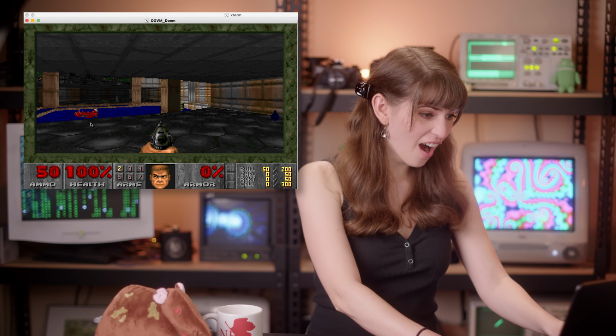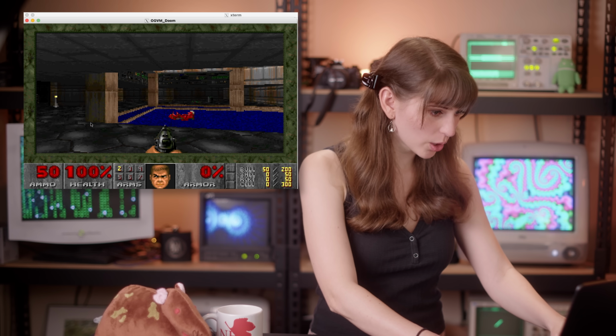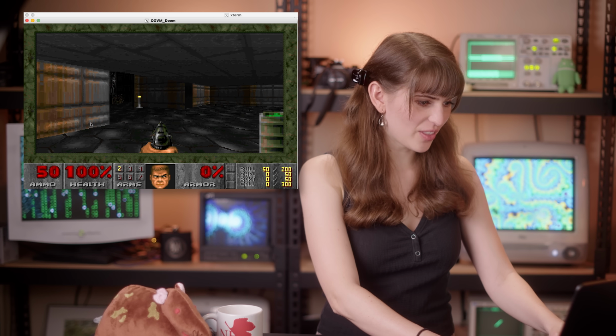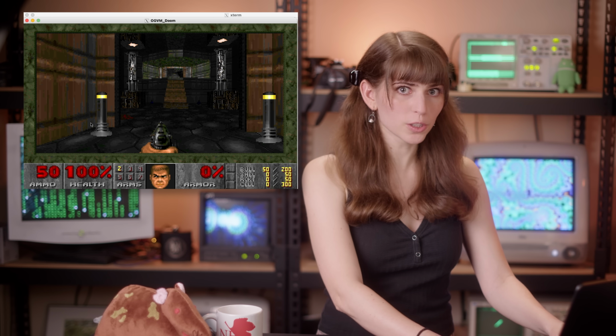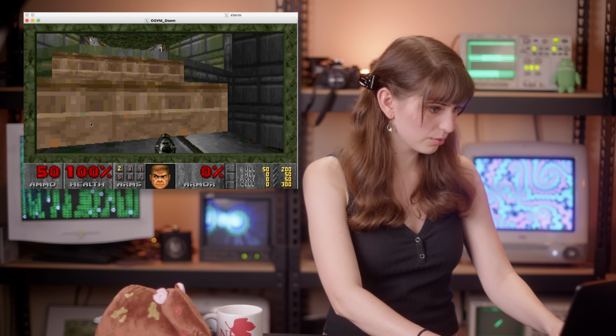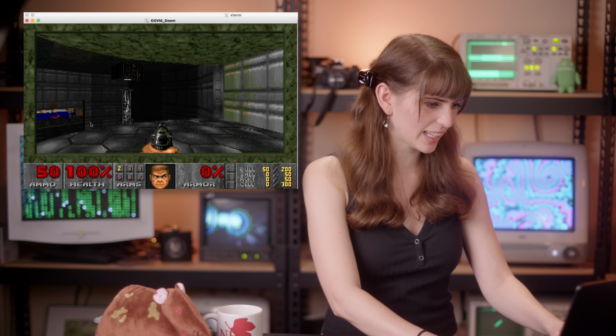Okay. Oh my gosh, it actually works. This is really playing Doom, inside of all that. This is running inside of a virtual machine and the performance is really good. I guess anything really can run Doom.